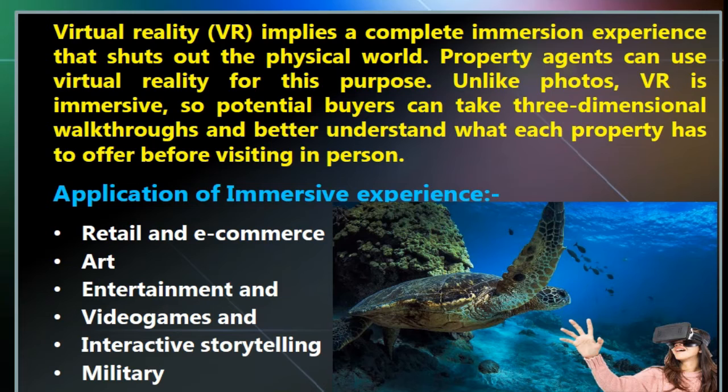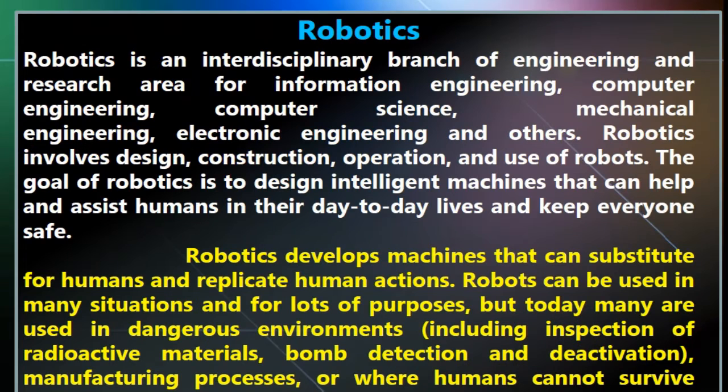Virtual reality, or VR, implies a complete immersion experience that shuts out the physical world. Property agents can use virtual reality for this purpose. Unlike photos, VR is immersive, so potential buyers can take a three-dimensional walkthrough and better understand what each property has. The applications of immersive experience include retail and e-commerce, art, entertainment and video games, interactive storytelling, military, and education.